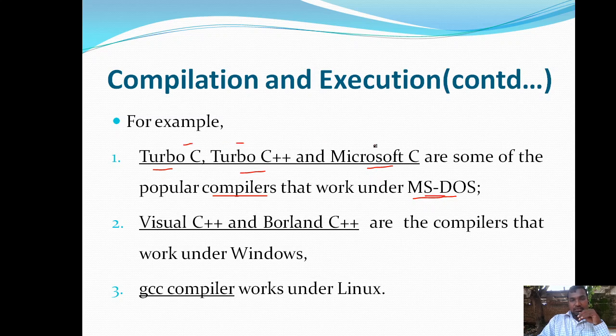Coming to Visual C++ and Borland C++, these are compilers that work under Windows. The GCC compiler is software that works under the Linux operating system. These are examples of several compiler programs or IDEs.